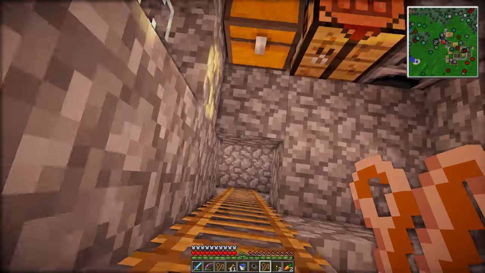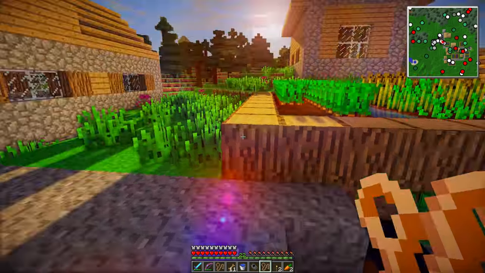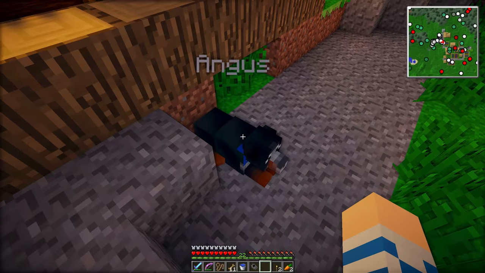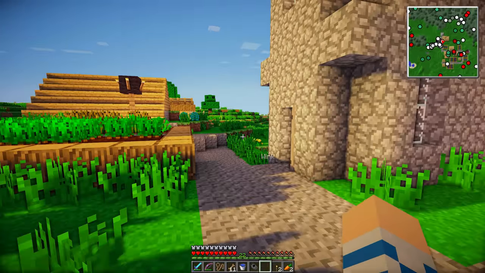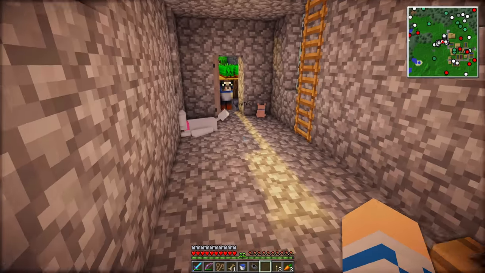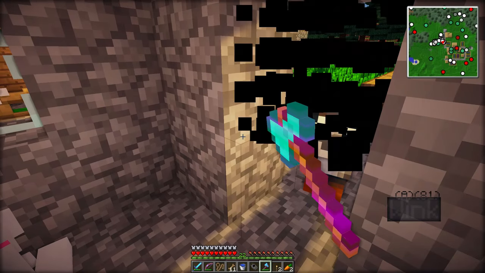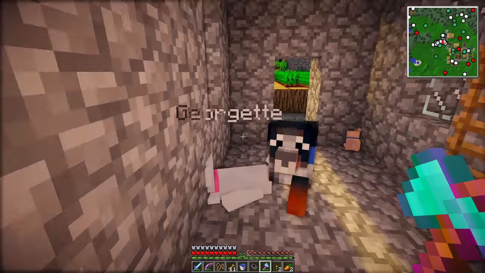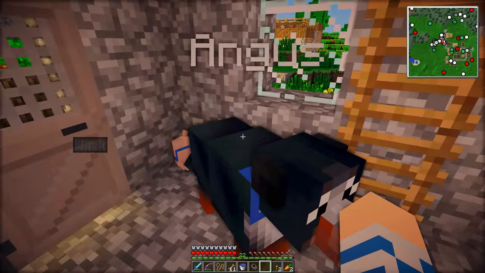So let's grab Angus. Zombies. Okay, Angus, I'm gonna leash you and then sit you up. And now we're gonna try this again. Follow me in, inside. Okay, hey, you know what? That's fine. You're a big dog. Let's take down the door. I think... Okay, good. I thought Wink got the door. Put it back up. There we go.